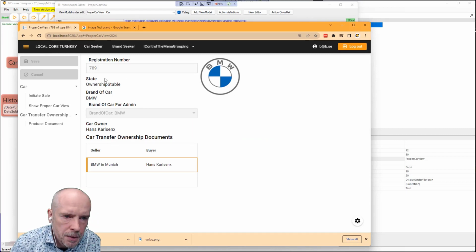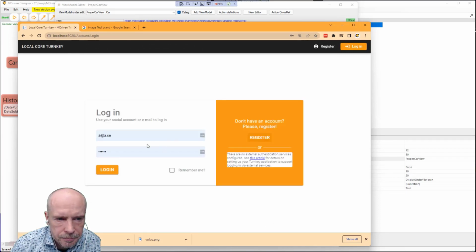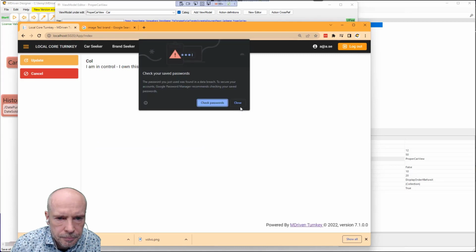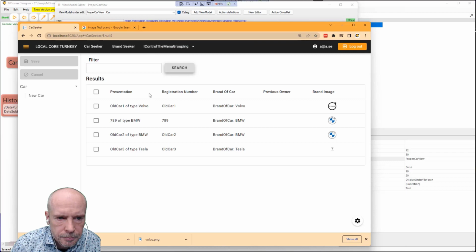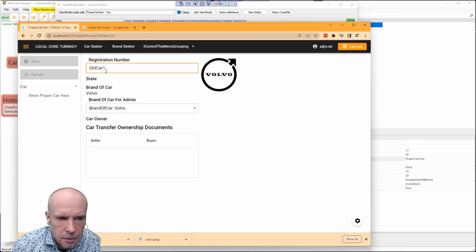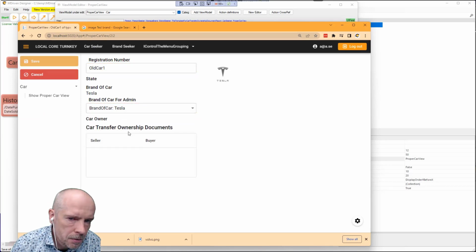So now the B user is not able to edit either the brand of the car nor the registration number. But if I'm an A user, I can both change the registration number and the brand of the car. And if I do, the image is updated.